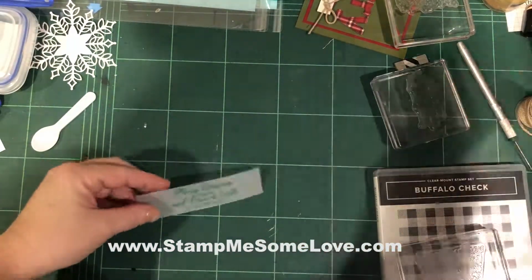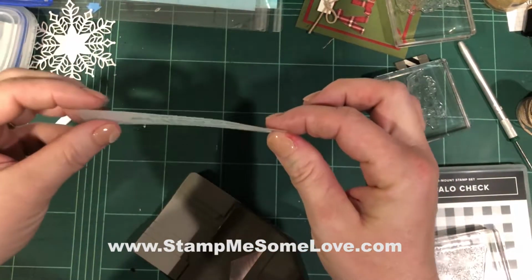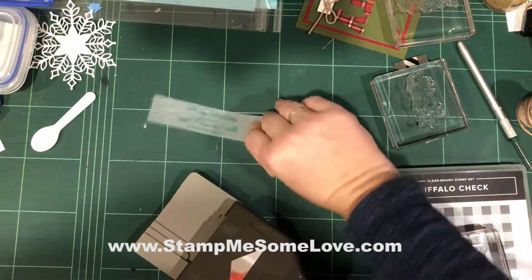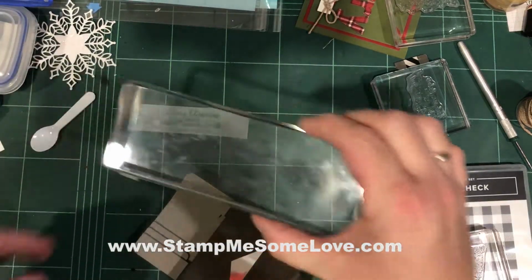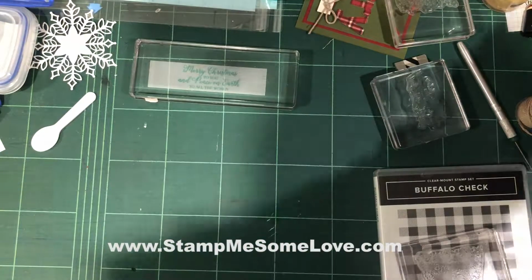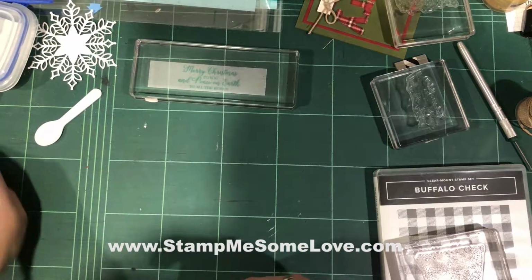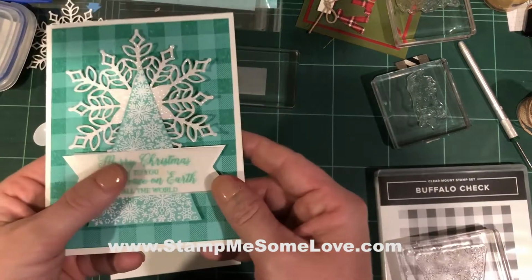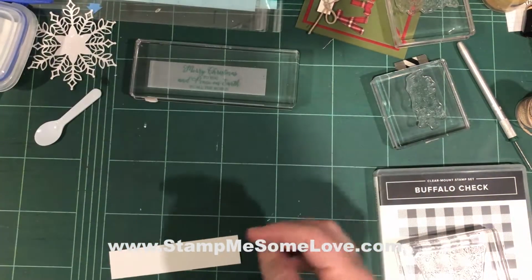Okay, and as I mentioned, we're going to use our triple banner. Now, if you heat the vellum too much and it starts to bow and stuff, here's a trick. You can use one of your glass blocks to just lay on it to make it go flat. So while we're waiting on that to flatten out a little bit, we're going to go ahead and cut the white banner that's going to go behind the vellum.